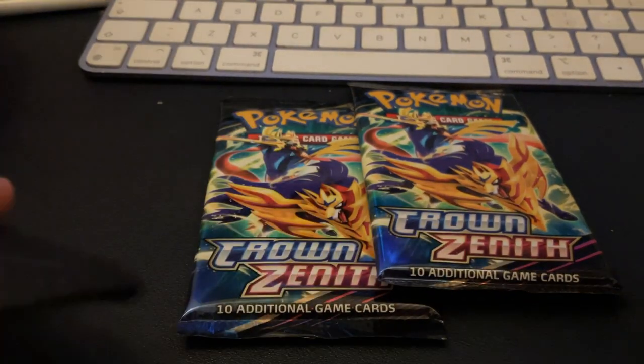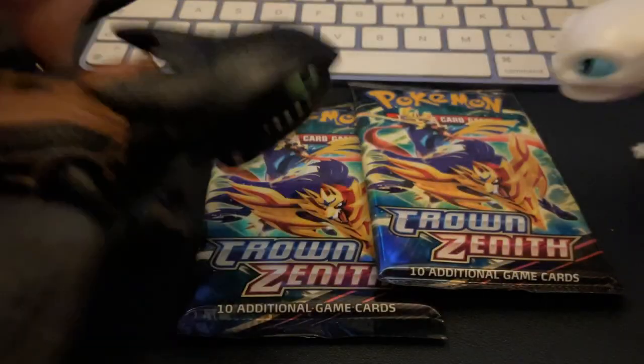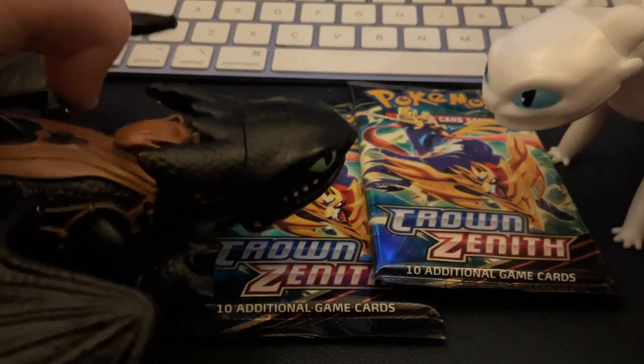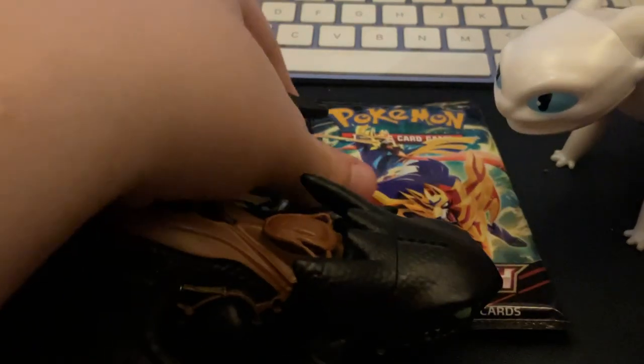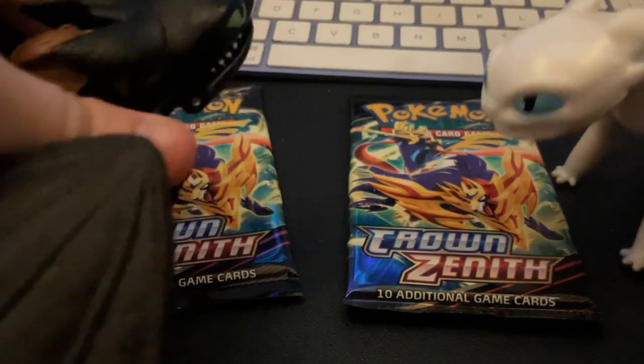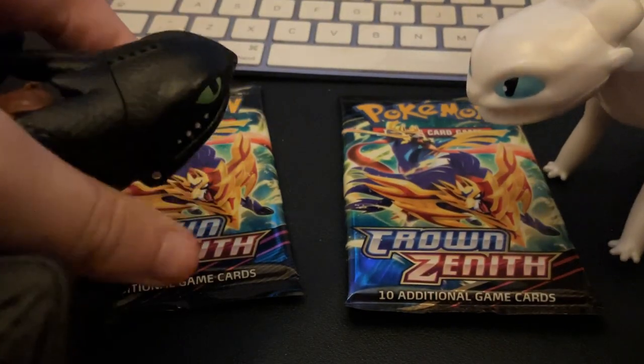Toothless, stop photobombing. So, hey, Light Fury, what? I laid a card! Oh my gosh. Okay, so I'll go first and then Toothless. Okay, alright. So, Toothless, how about you pick?